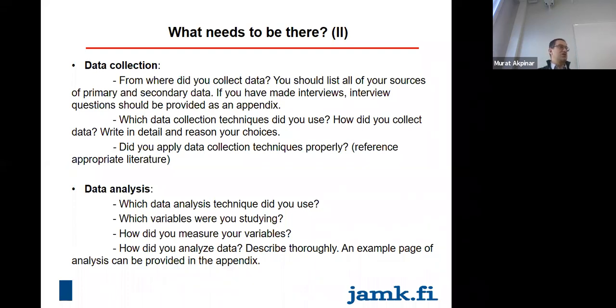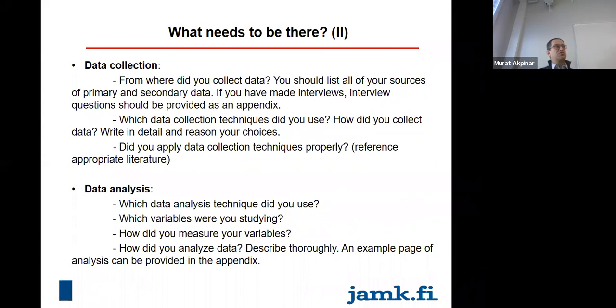Usually, semi-structured interview means you have some structure in the beginning, but you are also flexible during the interview. New ideas may come up, and you may want to ask further questions which were not in your original list. So that's semi-structured. Unstructured would be you have no questions and you just go and talk freely. And structured would be you have your questions and you just ask those questions, nothing more, nothing less.